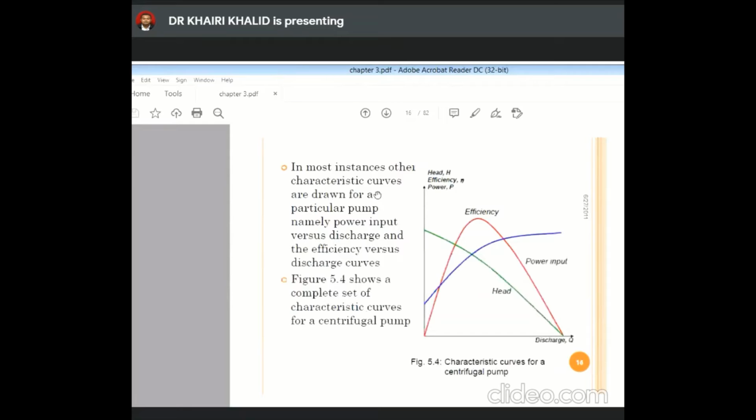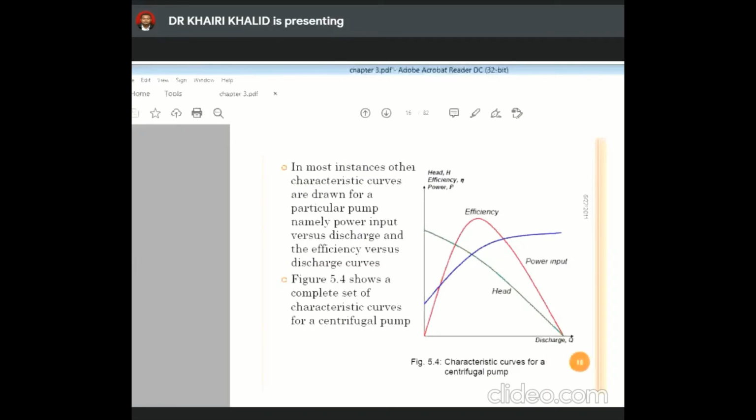One, don't forget, whatever it is depends on the system. Okay, it also depends on the system. What is the meaning of the system? Keadaan mana yang kita nak tengok lah. That's why this is the data provided from the pump, but the system is different based on the control here.